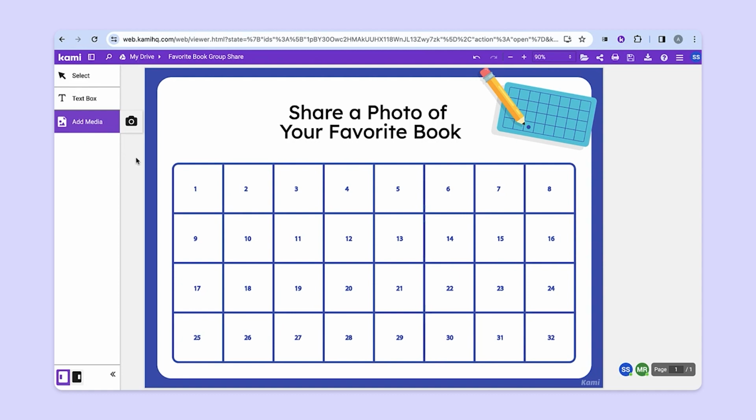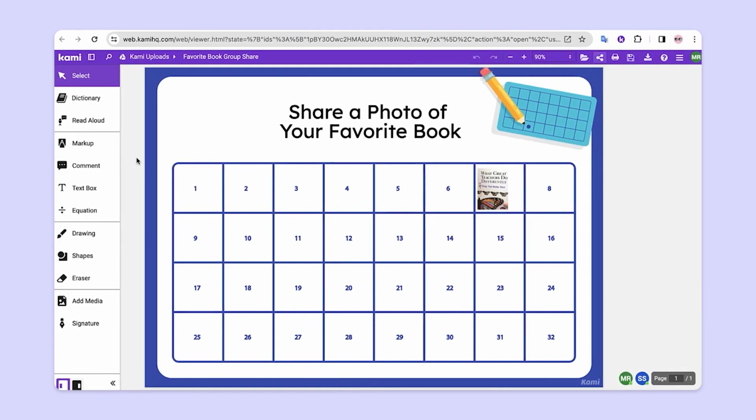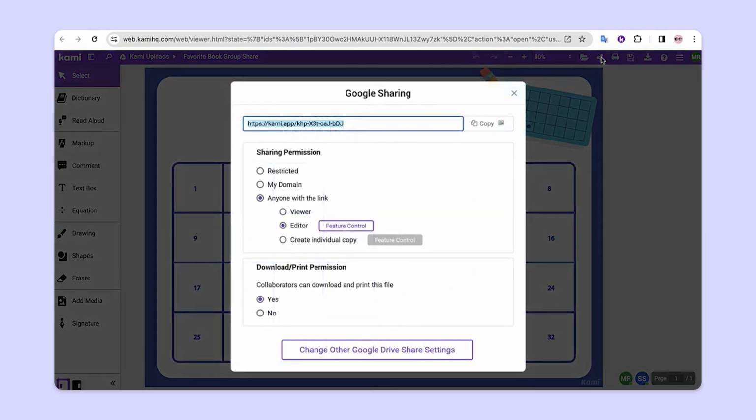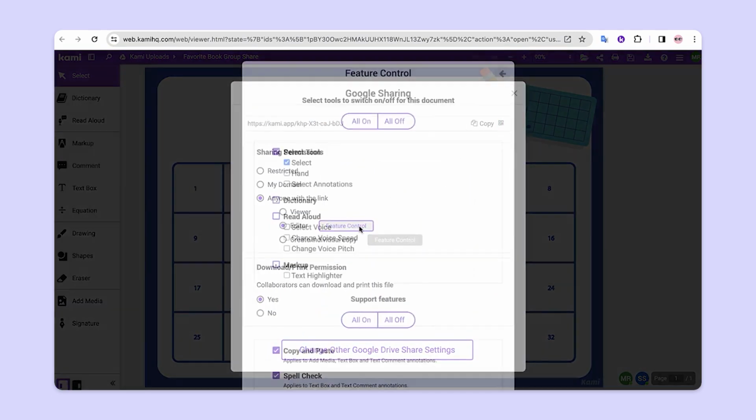It's also important to note that at any time, teachers can make changes to the activity. So let's say that this teacher has asked students to take a picture of their favorite book, but now he has decided that he wants them to also verbalize the reasons that that book is their favorite. So he may choose to go back up to the Share button, click it, and then head back down to Feature Controls.